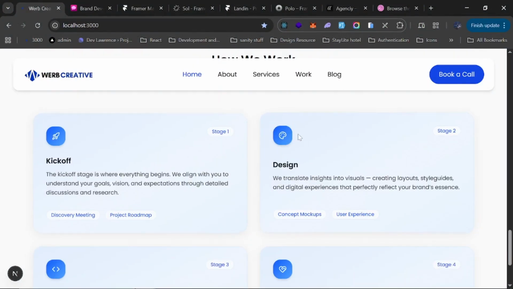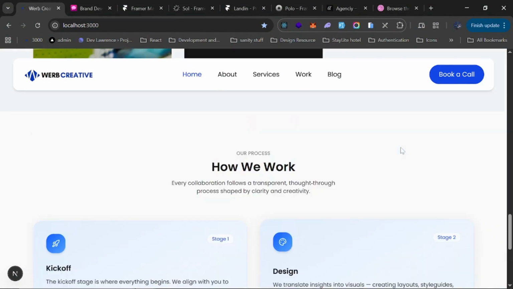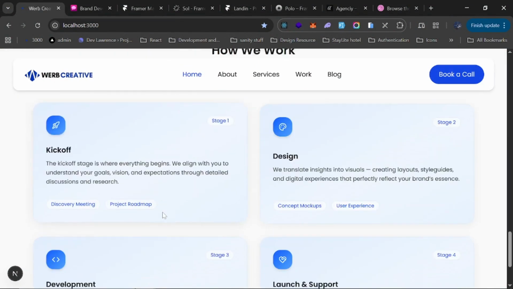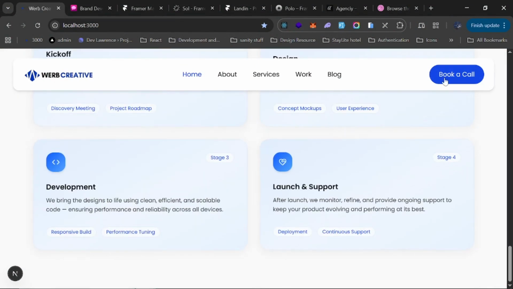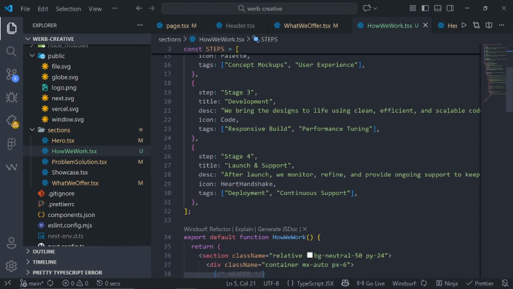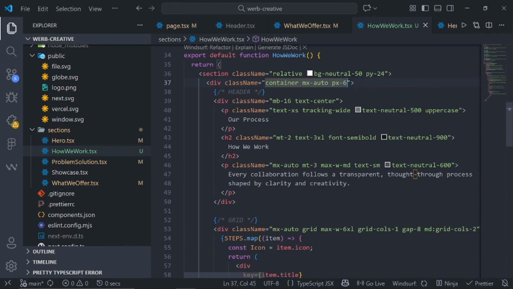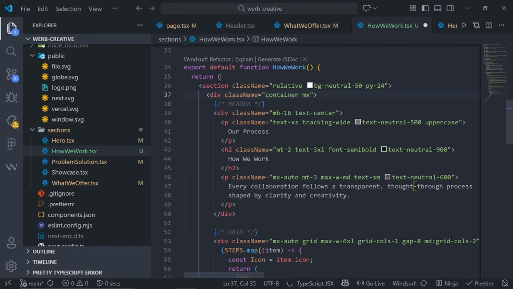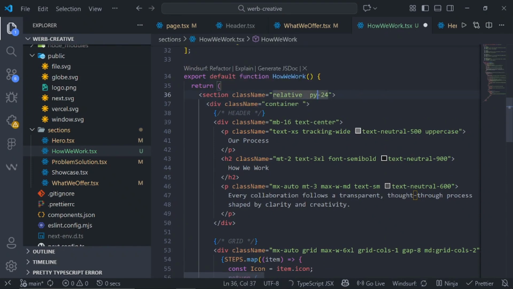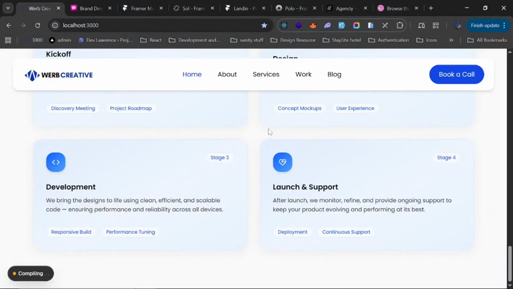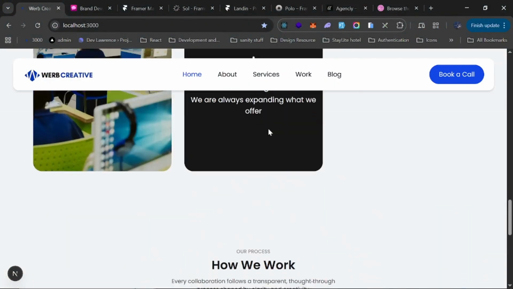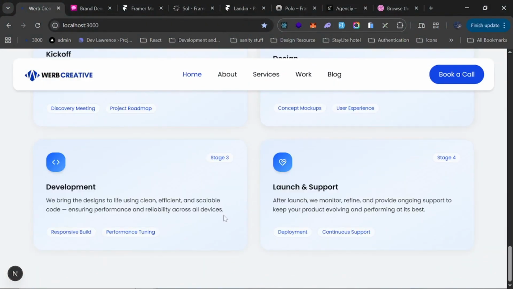Then again, I'm still not cool with these colors. It's not matching with my main color. So before I make changes to that, I will get rid of all this one as well as the BG. I don't need that. This will be okay. Let me leave this one at this because I need space for it.